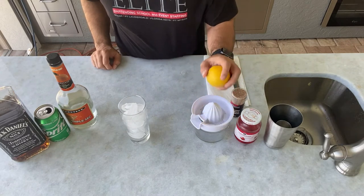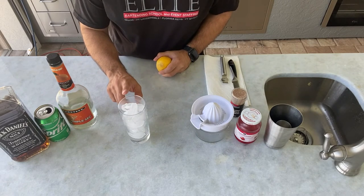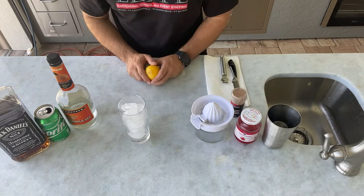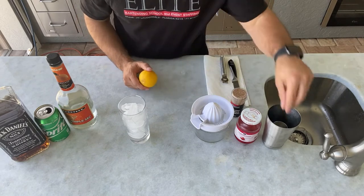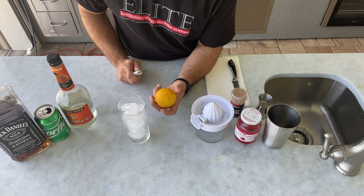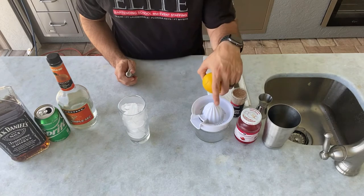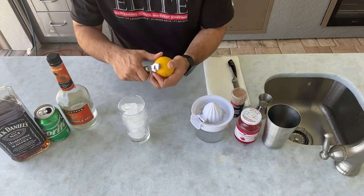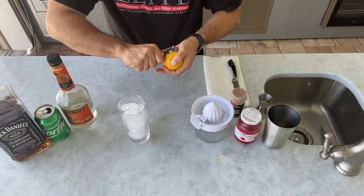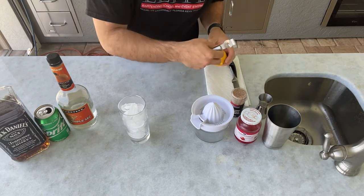Because we're going to be using citrus or fresh lemon juice, we're going to want to shake our drink, and that's why I've already added ice and have a shaker top here, as opposed to some of our other drinks which we'll stir. Because I'm going to use the peel of the lemon as a garnish, I'll peel it now — once we cut it and start to pull the juice out of it, it'll be a lot more difficult to peel. So we'll go ahead and start by making the garnish and set that aside.